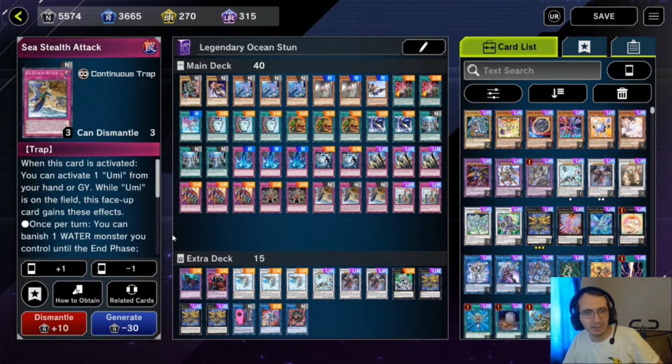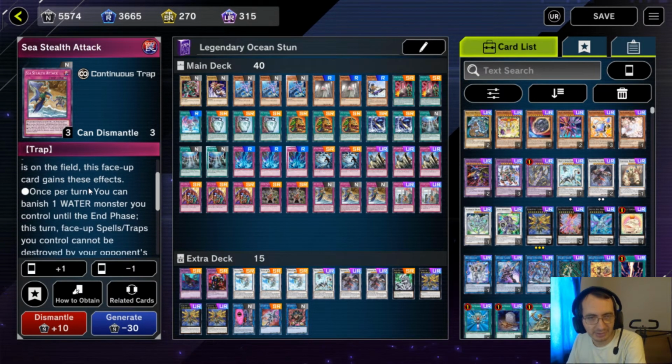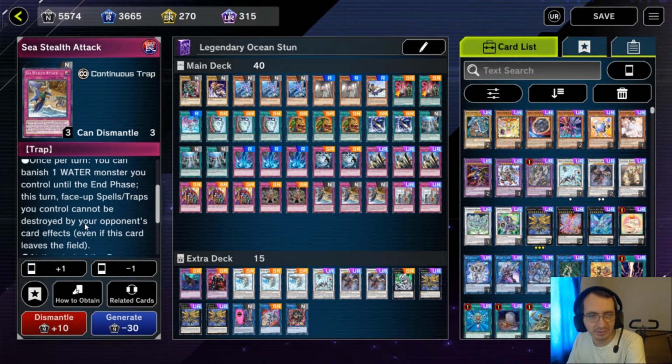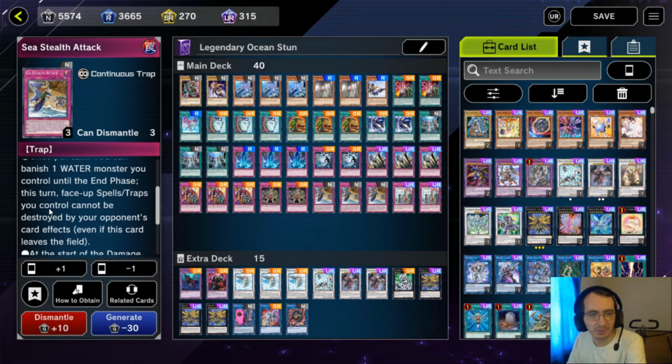Pretty awesome. Next up, C Stealth Attack, another big payoff for Umi decks. When this card is activated, you can activate Umi from your hand or graveyard. So if your Legendary Ocean does get removed, you can put it right back on the field. And then while Umi is on the field, this face-up card gains these effects. Once per turn, you can banish a water monster you control until the end phase. This turn, face-up spell and trap cards you control cannot be destroyed by your opponent's card effect.